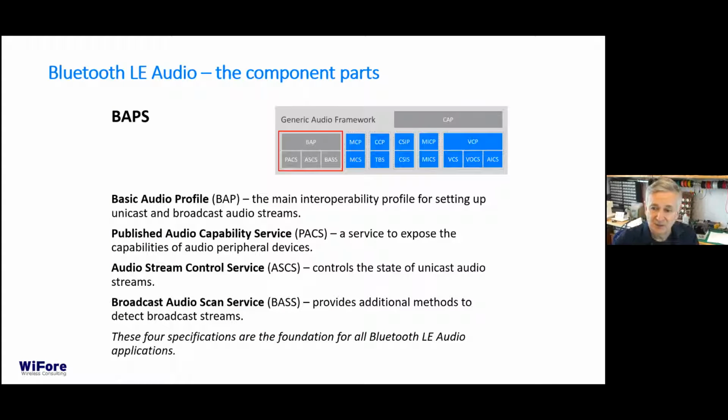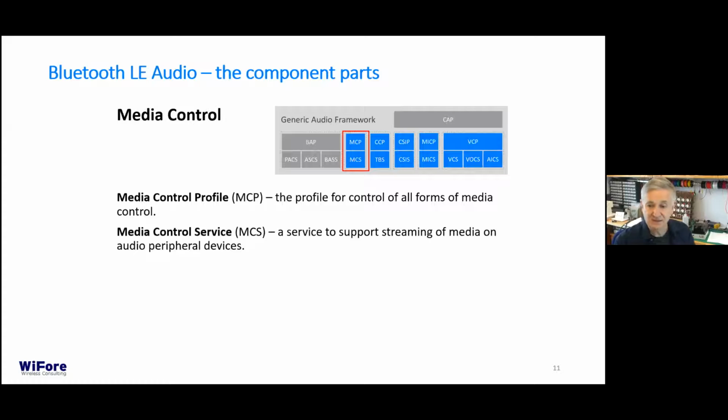So at the bottom, we have something called BAPS. It's 3 profiles, and those control the way we actually set up all of these streams. We can have as many streams as we want. We can send audio in both directions. We can set up lots of different quality of service, the numbers of repetitions, to try and give you either low latency or robustness, or whatever combination of these you need. And that also means we can arrange these to try and give you really low power consumption on the hearing aids or the earbuds.